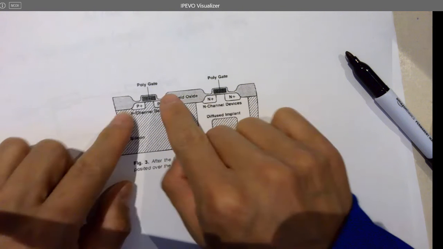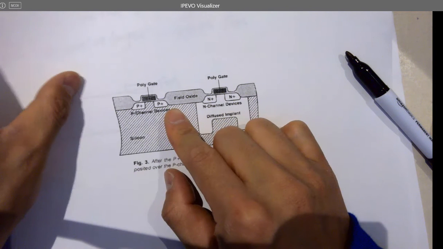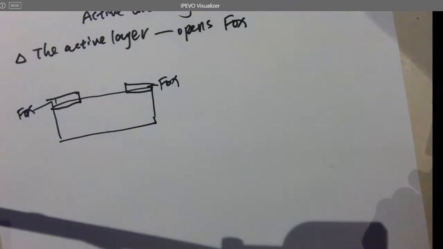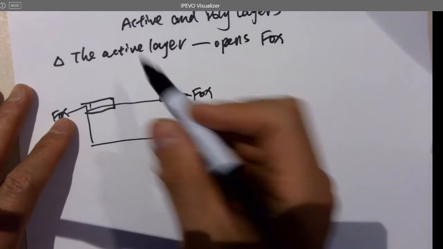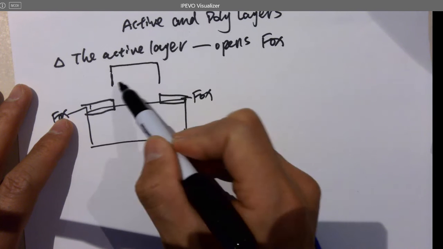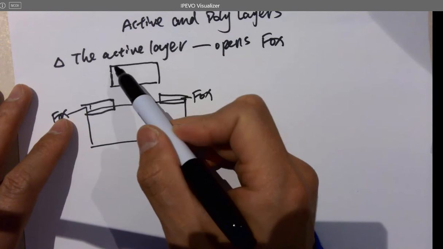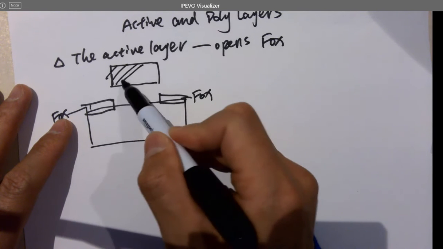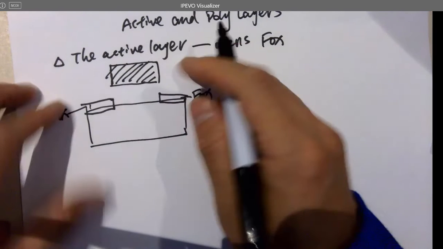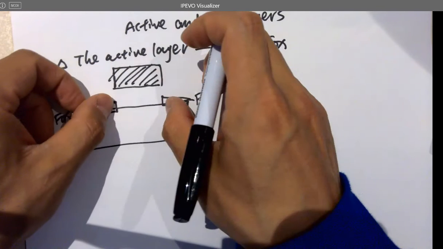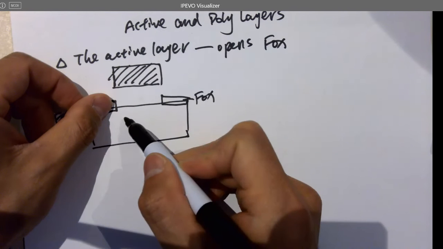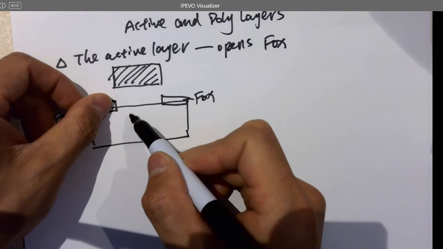But you have to open it up first. For example, this is N-select, and this is the active layer. It opens a window on the top and allows the material to reach the substrate and get doped.